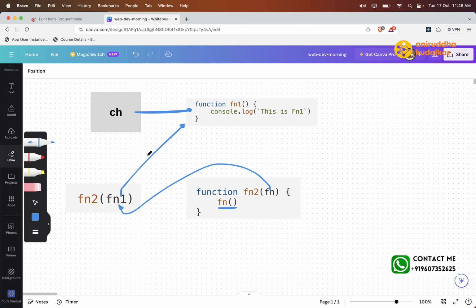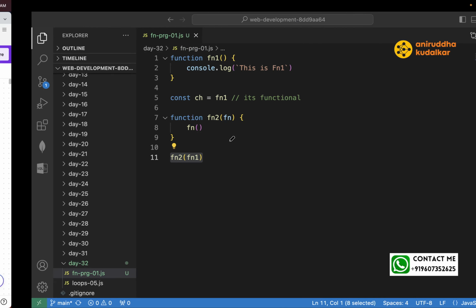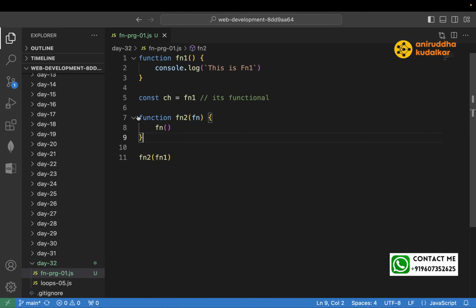But what is fn1? A reference to the function. So this fn becomes this fn1, and this fn1 becomes this whole function. So whenever you call fn over here, technically you are calling fn1.